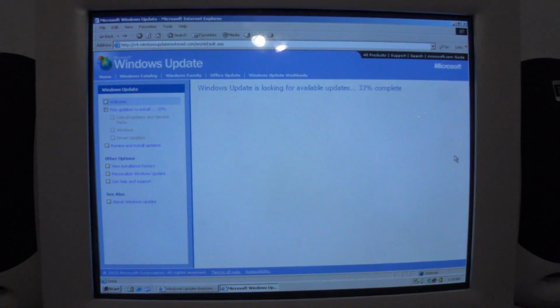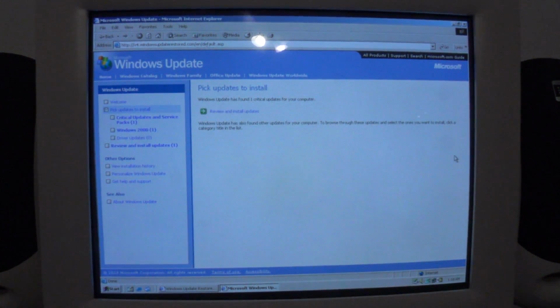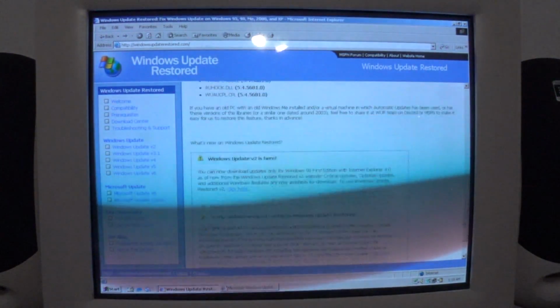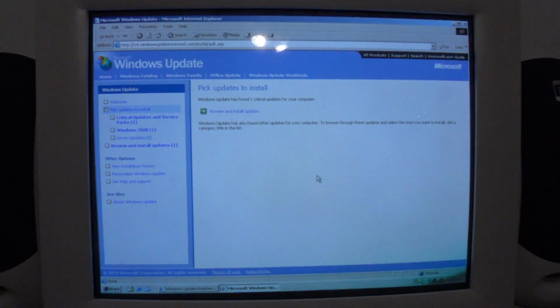And I'll probably say this again if you haven't missed it, but Windows Update Restored, they did mention this in their disclaimer pretty much. They shouldn't recommend, and I wouldn't recommend using Windows Update Restored and using your old PC as a daily driver, unless you want to have a challenge of just using that PC as your daily driver. There are some people that have done this on YouTube pretty much.